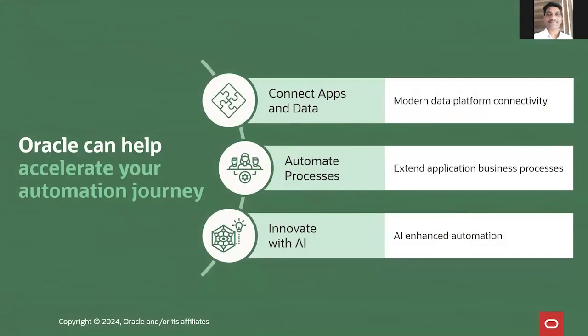So basically, Oracle Integration can help you automate connectivity to disparate applications and data sources using different APIs and RPA robots. It can also help you automate complex processes. And on top of that, you can automate the orchestration of AI services, AI (artificial intelligence) based decision making, and intelligent document processing.